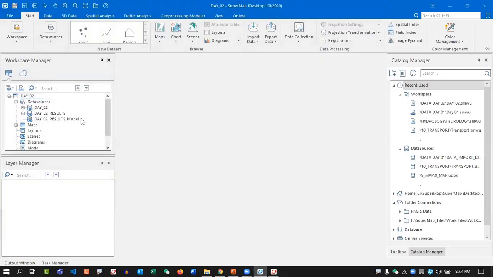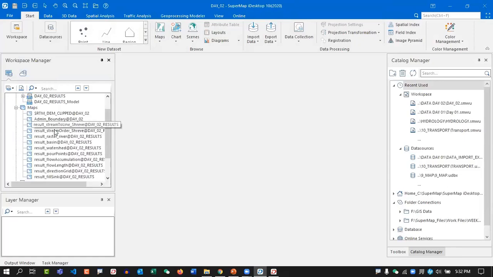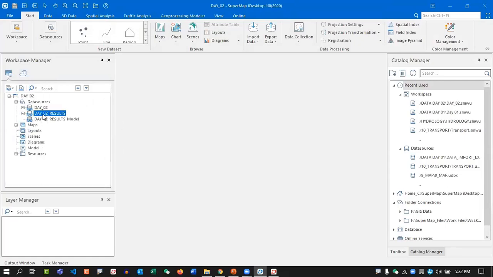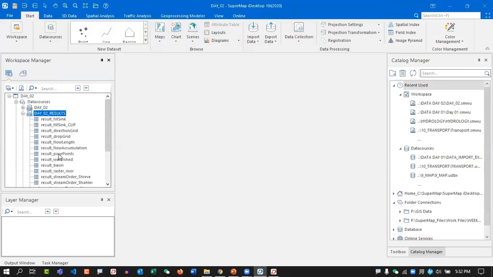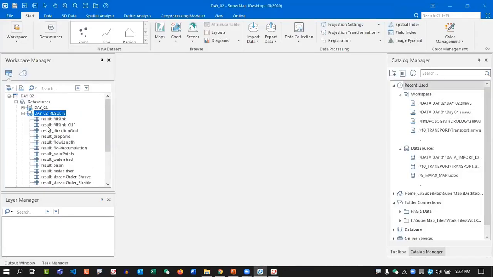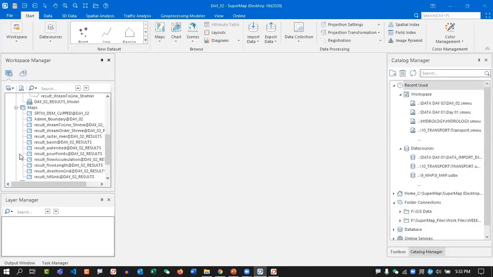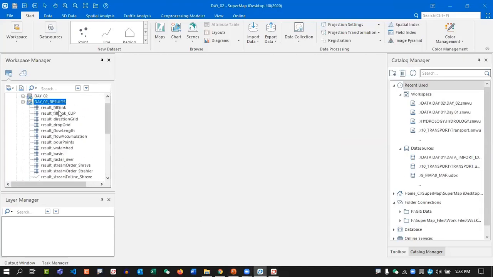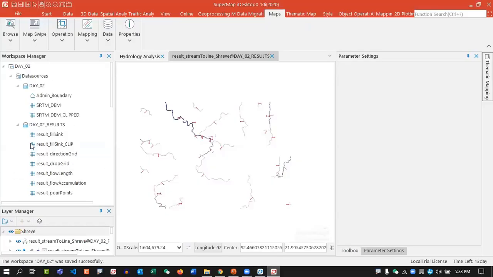I'm opening this data source, and here you can see all of our datasets and maps are available here. Everything here is the same in our SuperMap iDesktop 10i and also SuperMap iDesktop X.